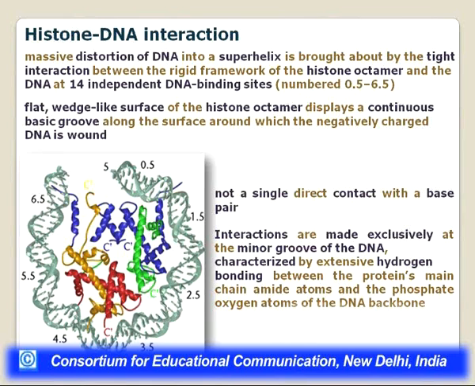So, it is a non-sequence specific kind of interaction. The histone does not interact with the bases at all. It mostly interacts with the phosphate oxygen atoms of the phosphodiester backbone of the DNA. Therefore, it is a non-sequence specific interaction. The 7 hydrogen bonds formed in the minor groove are there, but again it does not interact with the stable or fixed part of the bases. So, it is again non-sequence specific hydrogen bonding. It does not read the sequences.